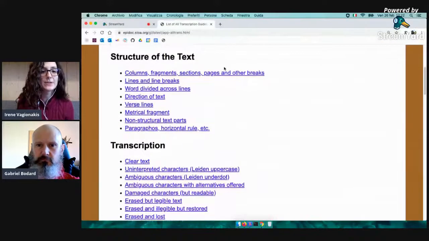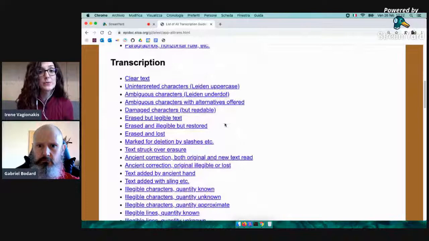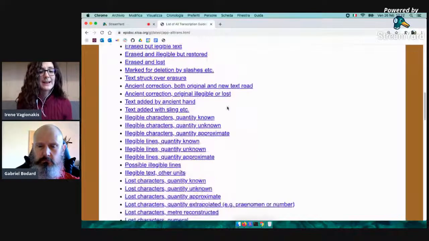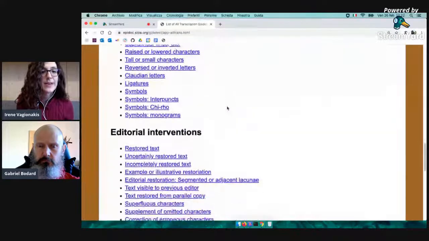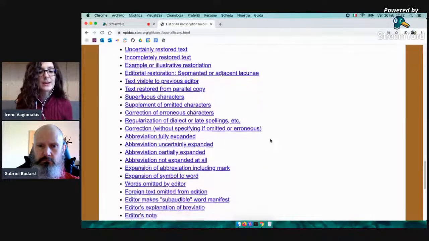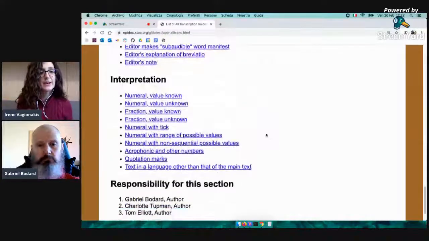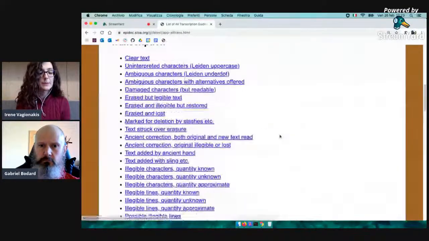So we have some pages on the structure of the text, then we have a lot of pages about transcription, then we have the form and appearance, then the pages on the editorial interventions, and then the interpretation, some pages on the interpretation of some aspects like numerals or symbols.